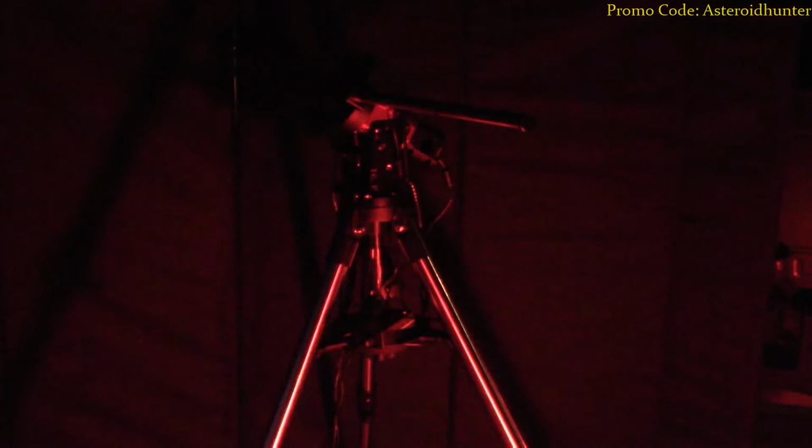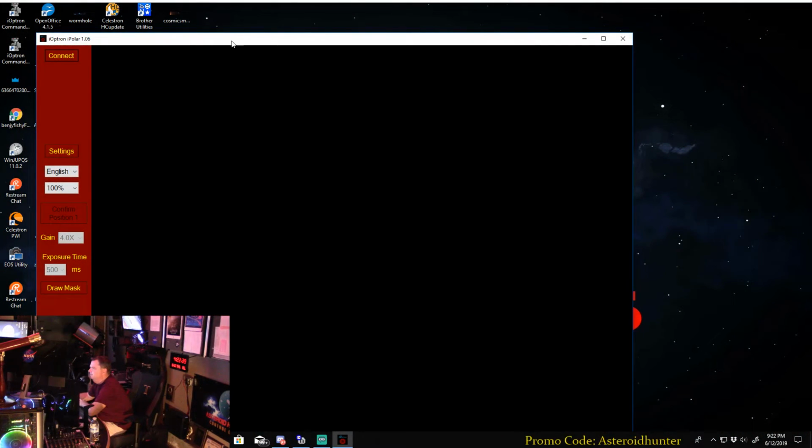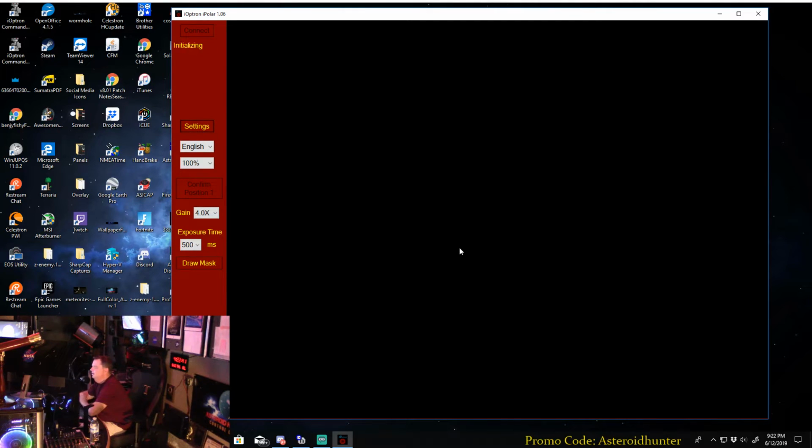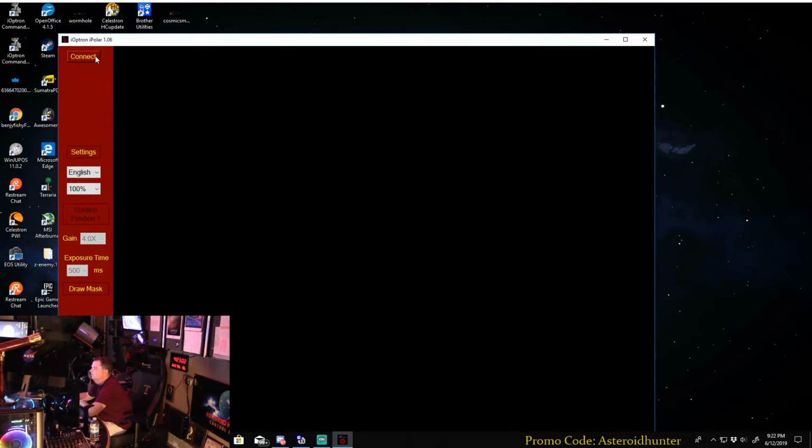Okay, you can see the tripod is now in that position. Let me go back here and start this over one more time, so we're starting from scratch, from position 1. We're going to do a connect, and hopefully it initializes. Sometimes you have to restart this to get it going. Sometimes it goes quick, sometimes it does not want to. It might want to take a dark frame, so let's see what it does here, but let me get this going.